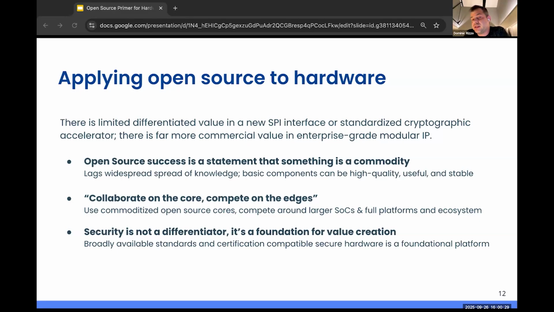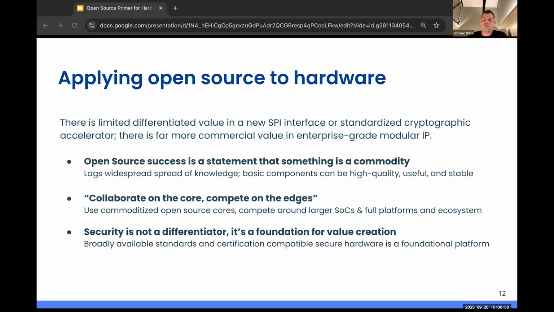And instead of competing on those small individual bits, it's much more valuable to compete on entire systems. At the end of the day, open source IP, closed source IP, someone still has to sell silicon, someone still has to sell an operating system. There's a lot of other components there than just the actual design of the individual blocks. And the assembly is never trivial, I will say that.